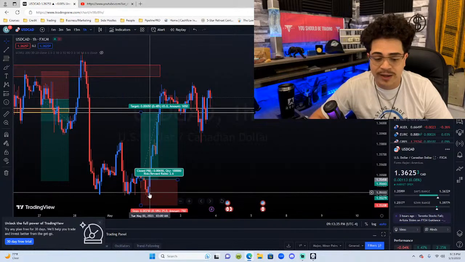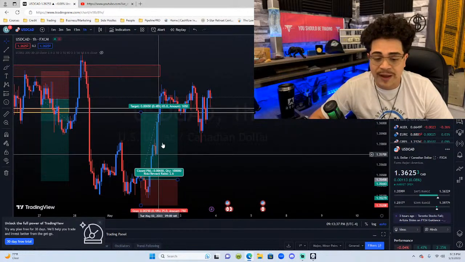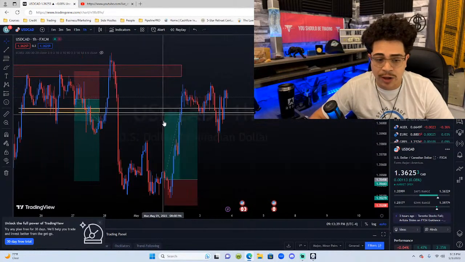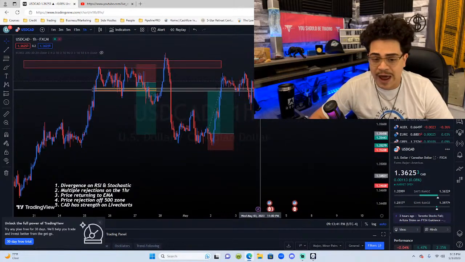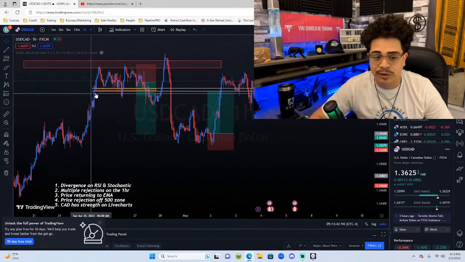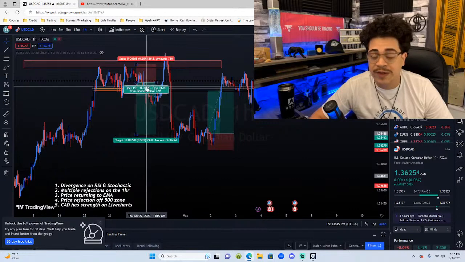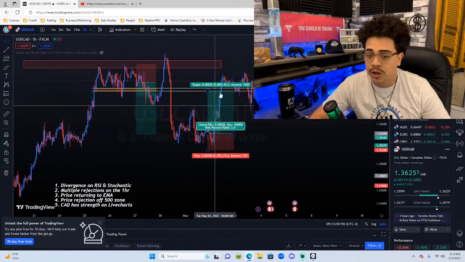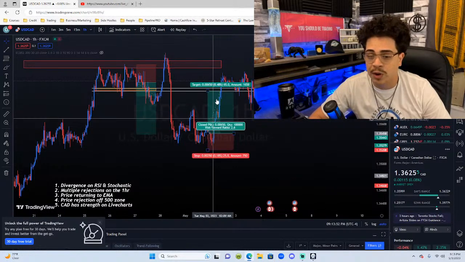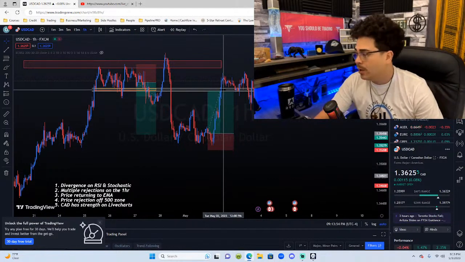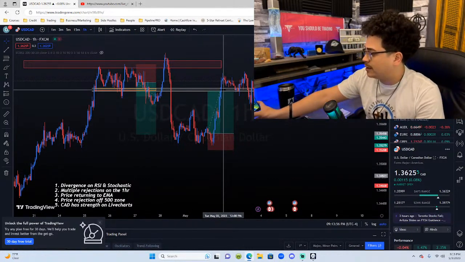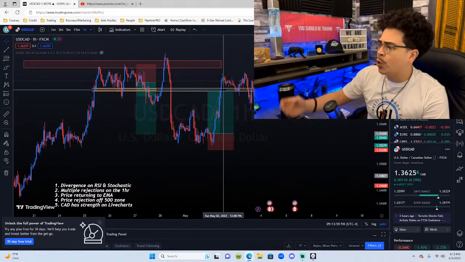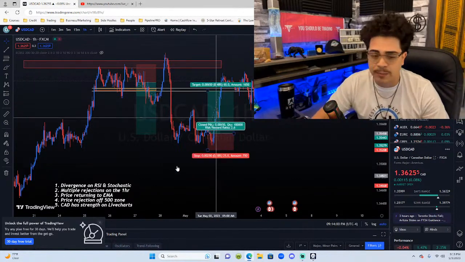It went down a little bit here, as you can see, but after that, it went straight towards our profit area. The reason I had that as a profit area is because it was a similar area of interest. It was support here in the past, and I figured, since the market was there before, it was going to work its way back up to that point. There's actually no reason to overcomplicate anything. I trade very simply.